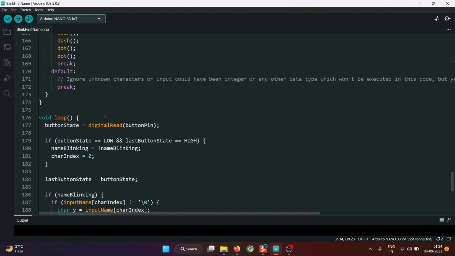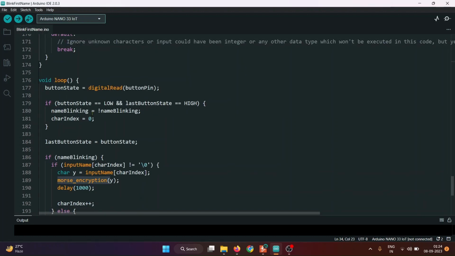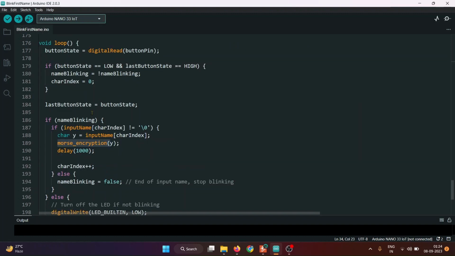Now we have a void loop. Void loop keeps on running again and again in the program. Let's understand what the void loop says. The button state equals digitalRead button pin. The current state of the button is read and stored in the button state variable through this line. When the button is pressed, this condition will be checked.